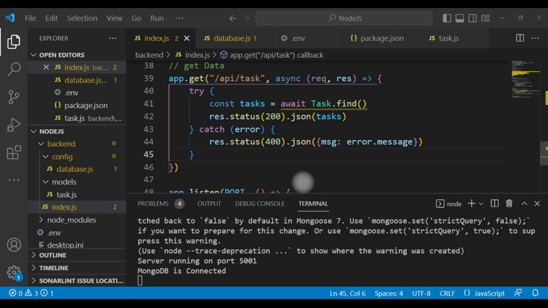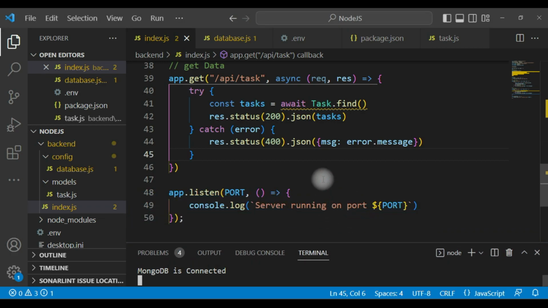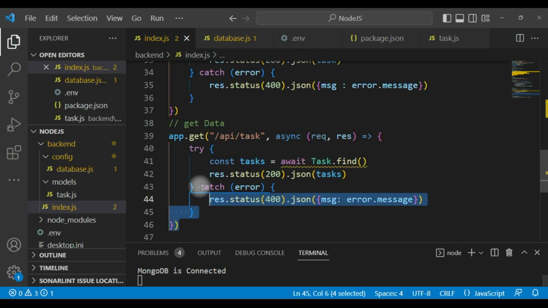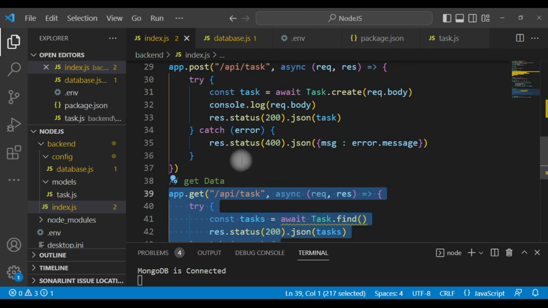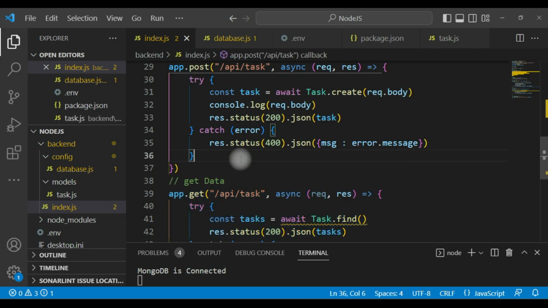In this video, we are going to optimize our code. Instead of writing all our routes in our index.js file, it is good practice to separate these routes into a different file.